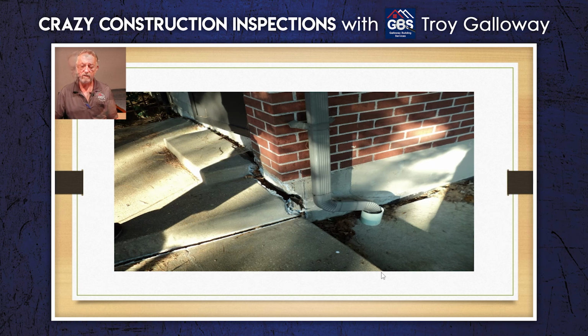So how do you check that? You just put a garden hose down the side of this twice a year, spring and fall. Just run the garden hose down it, see if it fills up and how it flows out. And if not, then you've got a problem, and you're not fixing your issue. You've got to do something about that. But yeah, they thought they'd fix that. They did all right. They fixed it forever. Whoa. So that's some of the crazy things that we found on patios and decks.